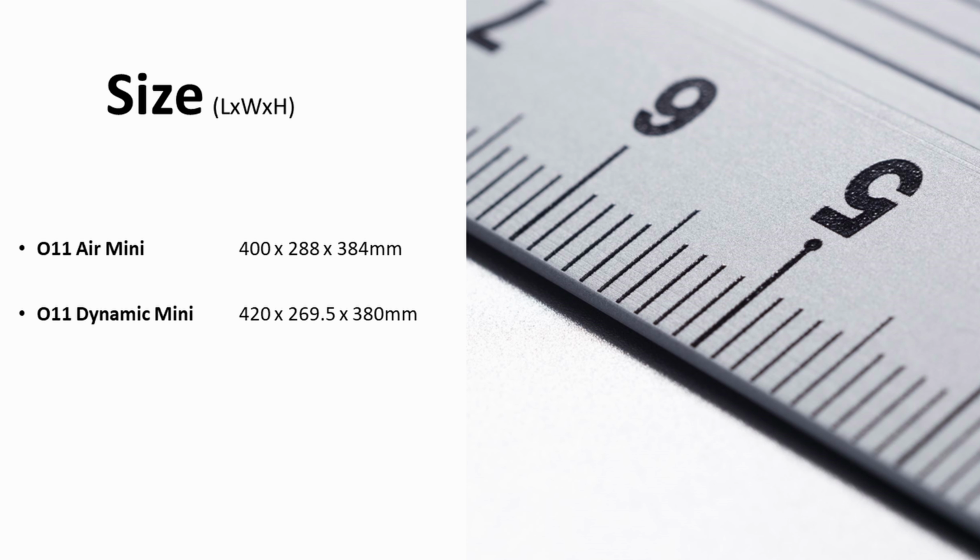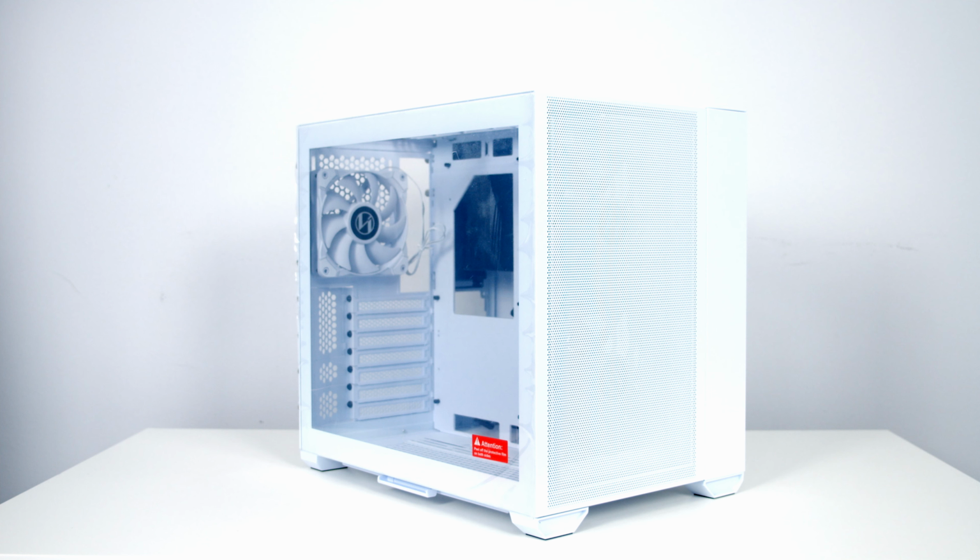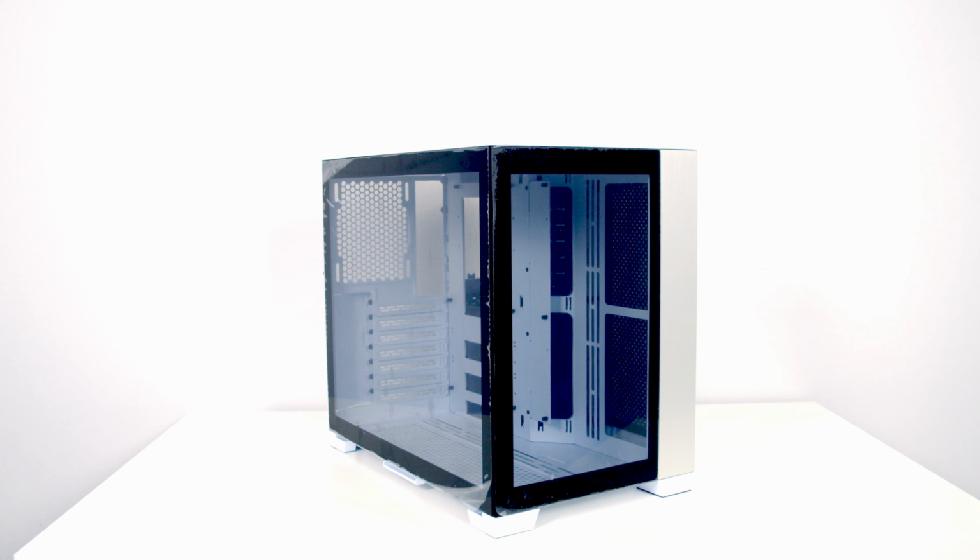So in terms of size, the O11 Mini is a little bit shorter in terms of length, but is a little bit wider than the O11 Dynamic Mini, and that brings some advantages and disadvantages. So starting off with the pros of the O11 Mini, and the clue to the first advantage is in the name Air. We've got a perforated panel on the front of this case compared to a glass panel on the front of the O11 Dynamic Mini. So this case should give you better airflow than the O11 Dynamic Mini.